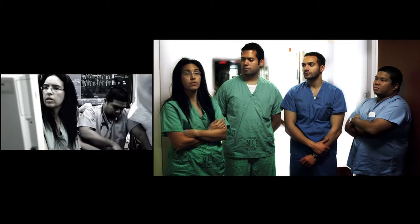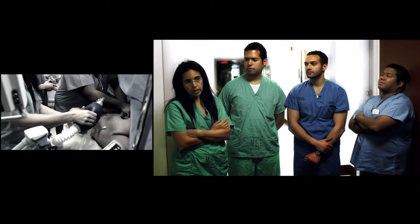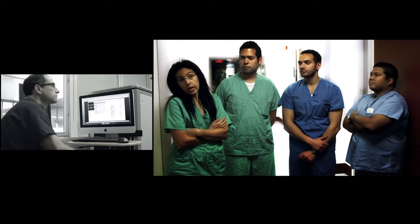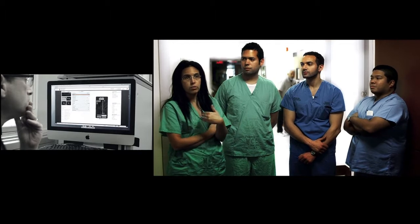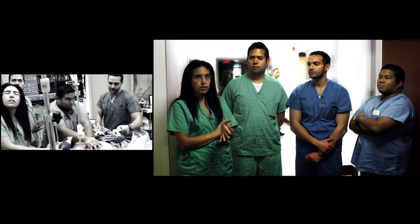It allows us to be in a difficult situation where you have to act quickly and think quickly. And you don't really have a patient — you have a fake patient — but it's good because you can see how your actions have a positive or negative effect on your patient.